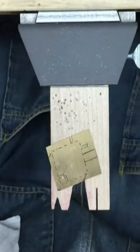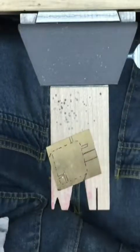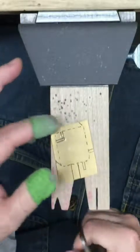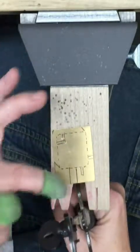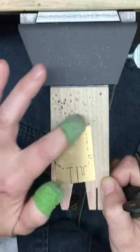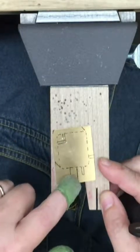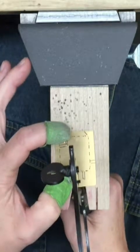Okay, so I've cut out the other tab and interior tab, and now it's time to cut around the outside. This part is pretty easy if you're used to sawing. If not, it might be a challenge. So let's go ahead and walk through the first couple of these. Remember, when I'm cutting, I'm going to leave my little metal shadow here on the edge, and then I want to leave all these tabs. So I'm just going to start by cutting this one here.